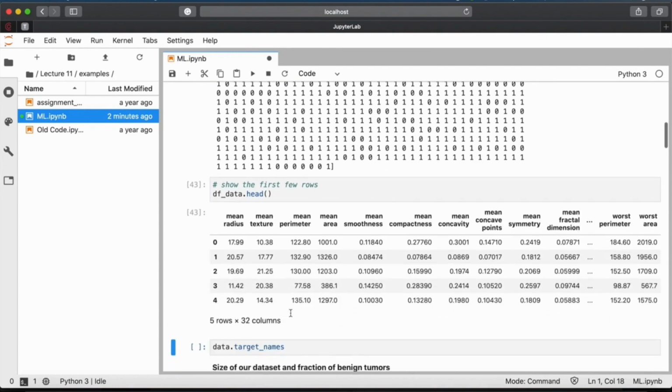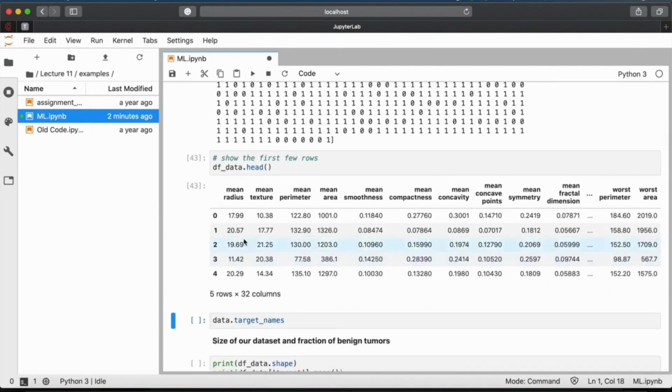So if we just print the first few rows of our data frame, you can see here at the beginning we have all the features or dimensions or measures which describe the tumor. For example, the mean radius of the tumor, the mean texture, the mean perimeter, smoothness, compactness, and so on.